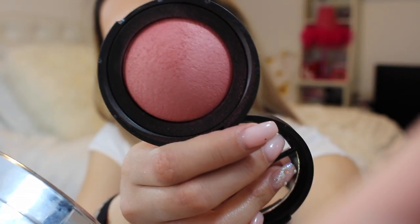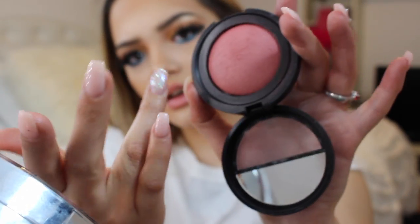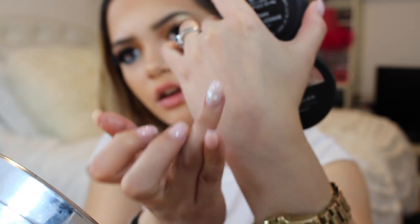I'm gonna take the bronzer again from the Becca Chrissy Teigen palette, and I'm gonna be putting this on my cheeks. So now I'll be taking the Laura Geller blush. I only tried this a few times. This is Baked Blush Maui, but it looks like this. And I'm just gonna be applying it to my cheeks.